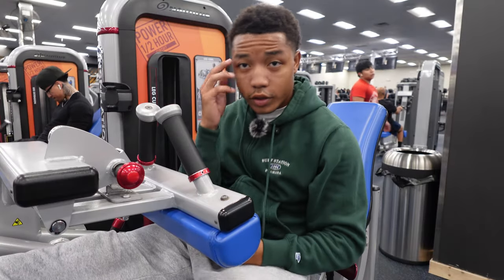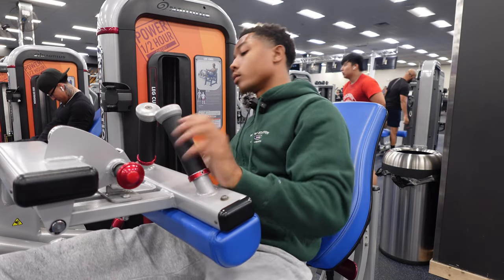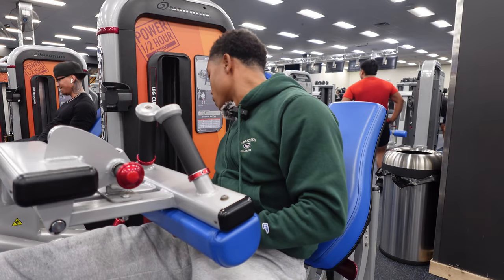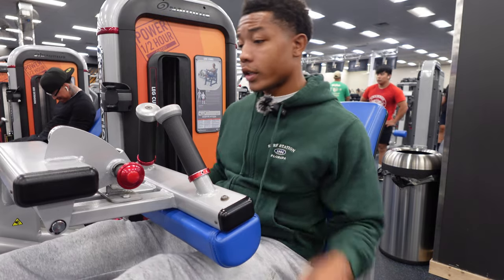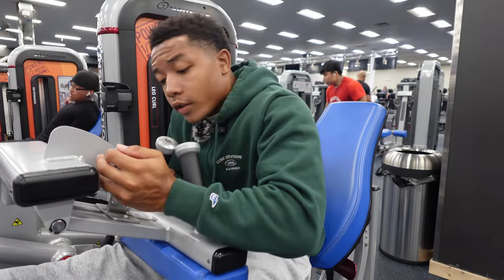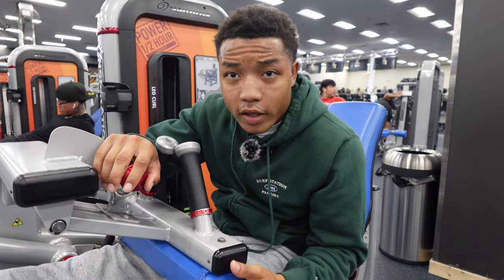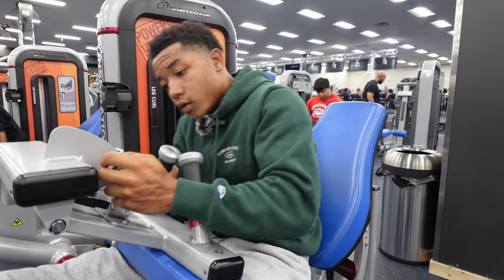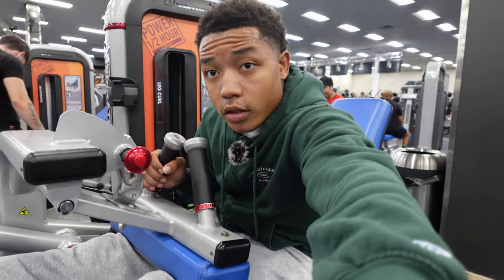Okay, now we're on the best machine in the world. Seated hamstring curls. The reason why this is the best machine in the world, you're already set for success. You're already in that sitting position, and you're only activating your hamstrings during this exercise. Now, if I can get this thing to work, because it does not work. Fucking Crunch Fitness, bro. But yeah, we're gonna go all the way down, come all the way back up.